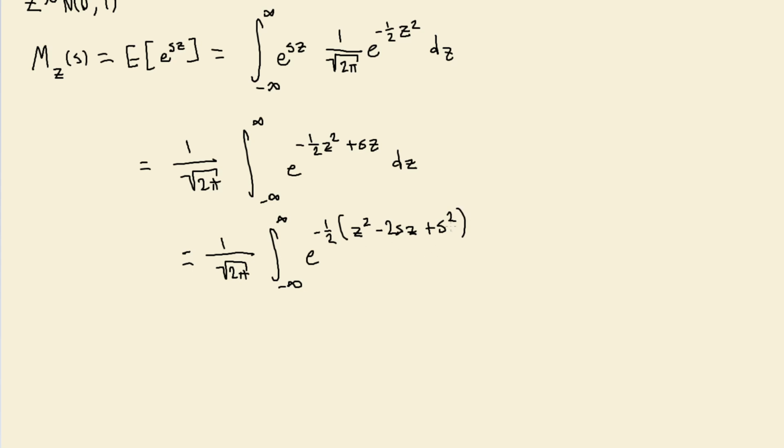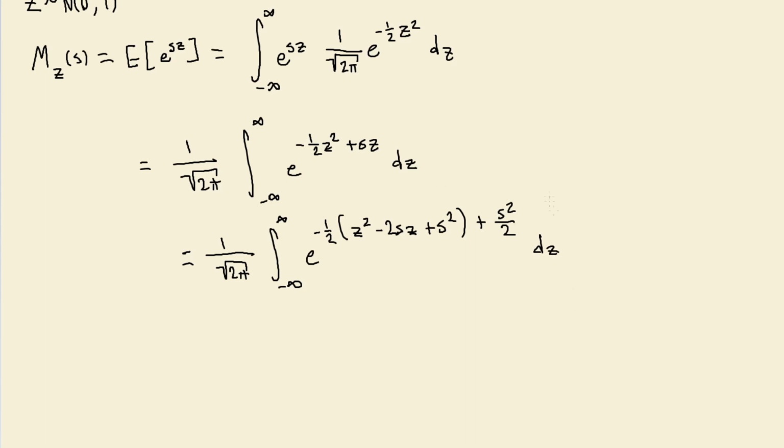But then we need to realize that we're adding a constant of s squared multiplied by negative 1/2. And so if we want this to be the same, we need to add s squared over 2 here. And then this will cancel with this, and this is exactly the same as this expression here. So this is the same.